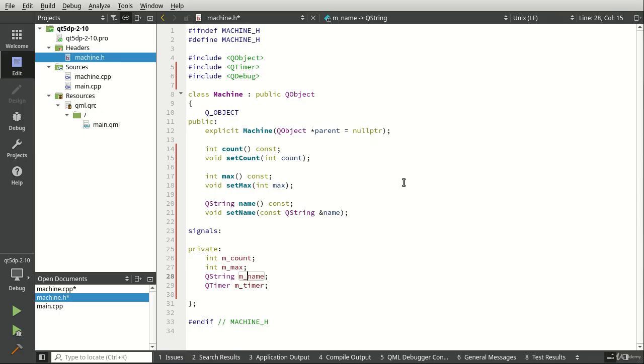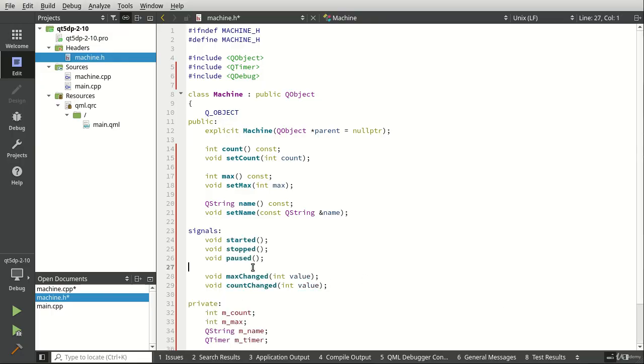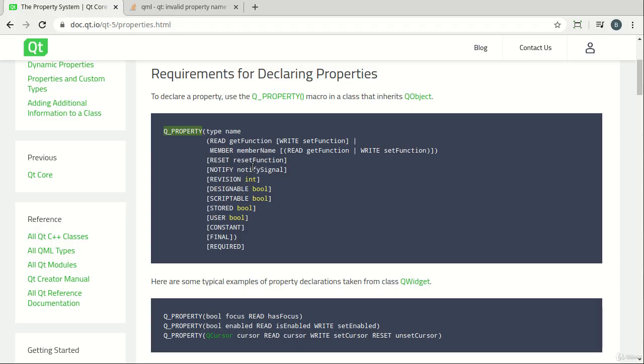So now we've got our getters and setters, and let's do some signals here. I'm going to just grab some off-screen, copy and paste action here. Notice the naming conventions: started, stopped, paused. These are actions that we're having some sort of notification for. We're going to emit started, emit stopped, emit paused. Max changed. Bang. Count changed. Bang. Now when I say bang, what am I talking about? We have count, set count, and count changed. So if we flip back to our conversation about Q_PROPERTY, we have a getter, a setter, and a notification.